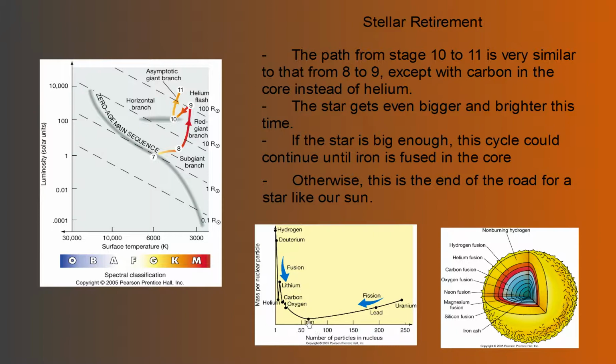So why a star works is because it doesn't require energy to fuse. In fact, as it fuses, it gives off energy. That's why stars are so hot and bright. But once you hit iron, or elements heavier than iron, it would actually require energy to fuse them. So elements on this side, it requires energy to fuse them, and it gives off energy to break them into lighter elements.